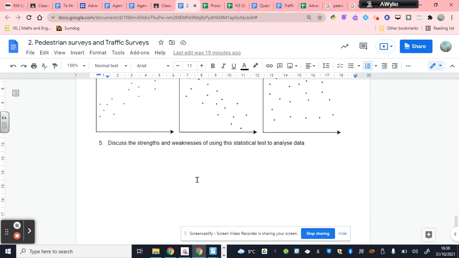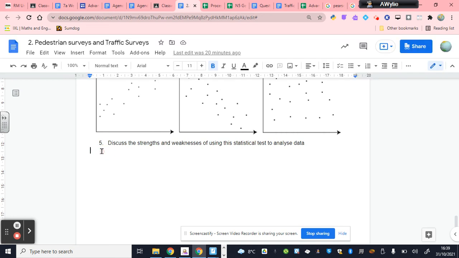Of course, you also have to have very few outliers, because outliers really affect the Pearson test, and it only works with linear data. One other big criticism that it gets is that if you were to conduct this using the mathematical formula, it is very tedious and time consuming to do, and it requires a high degree of mathematical skill, which is often beyond most high school students, but even to an extent people studying at university. So it's a difficult test to interpret as well, which would be another criticism of the Pearson test.